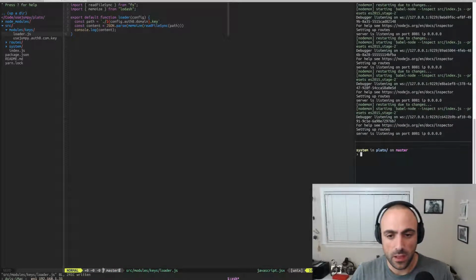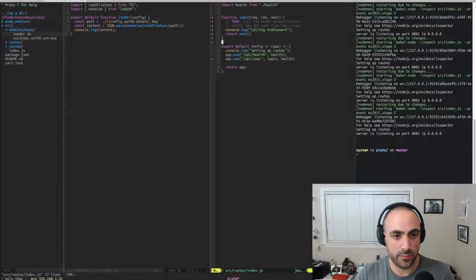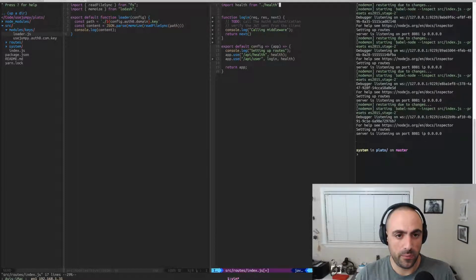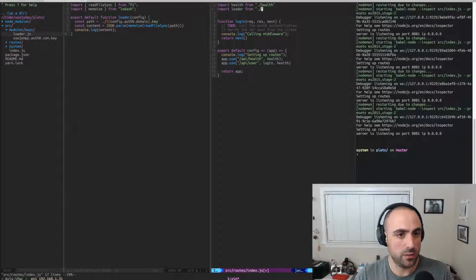Okay. So now here in our routes, let's import the loader from modules keys loader.